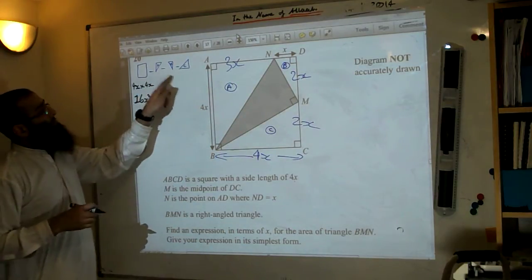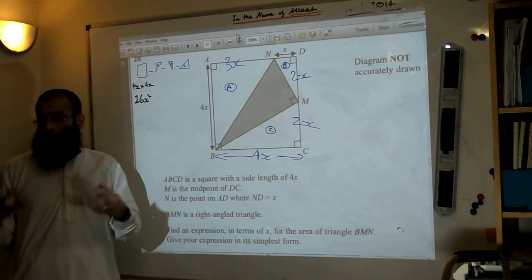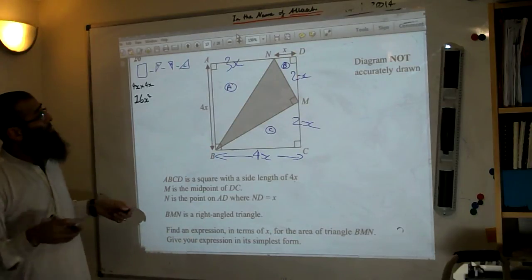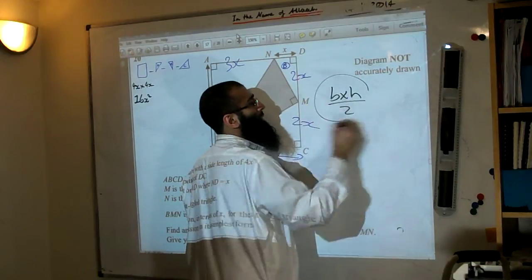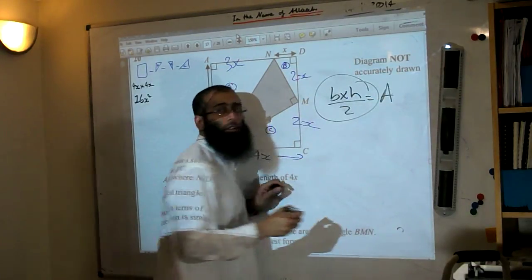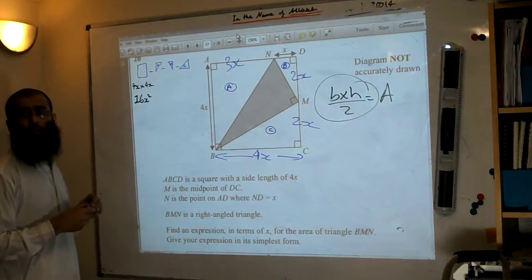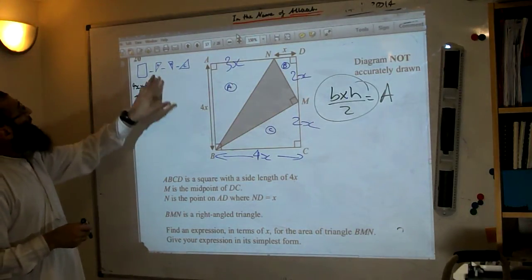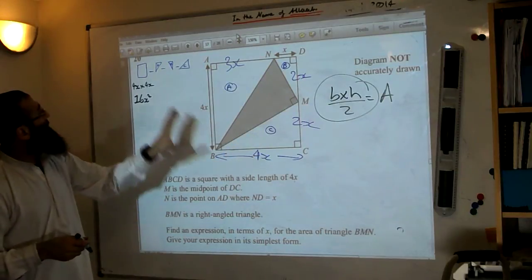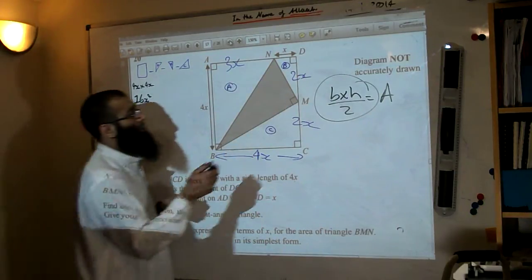Now, these next three triangles, we need to make sure we use the area of a triangle formula. What's the area of a triangle formula? Base times height divided by 2. That is the area of a triangle. Okay, are we happy with that? Now, I don't think we're going to have too much space here, so we'll work out the area of A, B and C and then just put the answers over here.